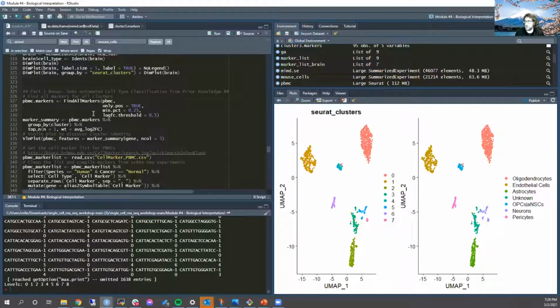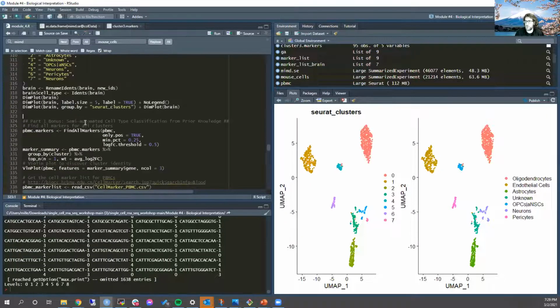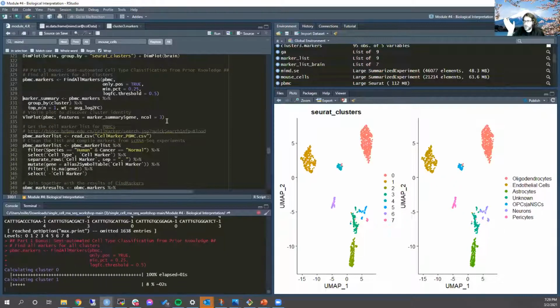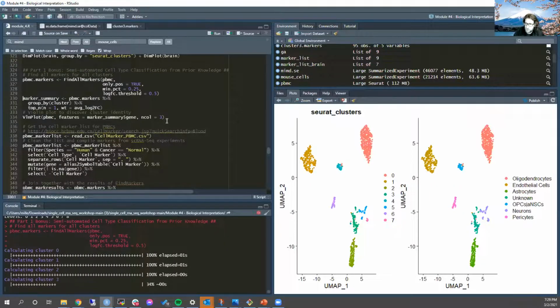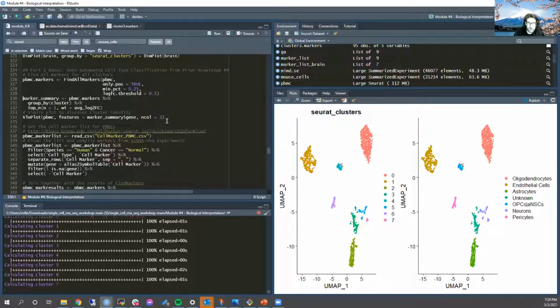There's one more thing I was going to show you, which is that there's actually a fourth way to get the markers, which is honestly not the best, so I'm not going to belabor the point. Let's say that instead of using some prior knowledge that you got by hand, you wanted to use prior knowledge that you got automatically.